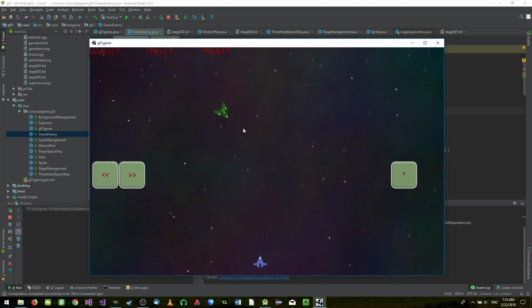So now we reduce the wiggle. Okay, so it is a little bit better. Okay, so it's trying to go here, and it will keep doing that.